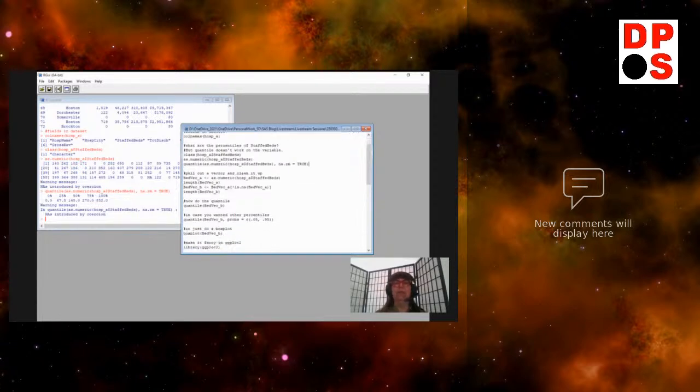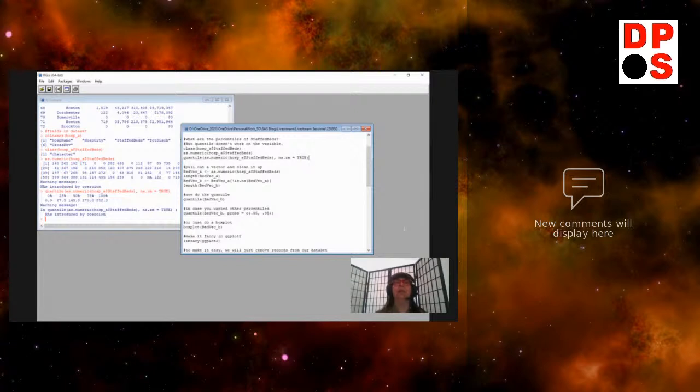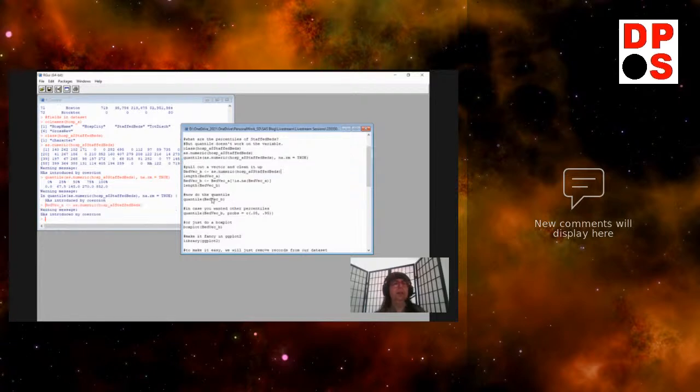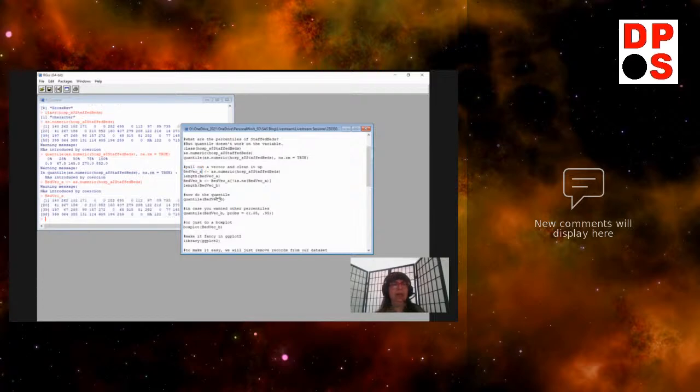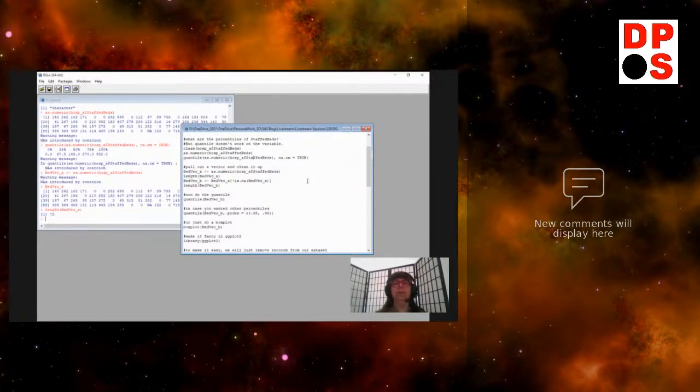So my R answer, I'm just trying to demonstrate this, was to just pull out a vector and clean it up. So this is me pulling out hospital A staff beds as a vector. I called it bedvec, of course, underscore A. So when I did that, I still got NAs, but this is now a vector. This isn't in the data set anymore. It's a vector. How many things does it have in it? I put a length at 72. Okay. But we still need to get rid of that NA.